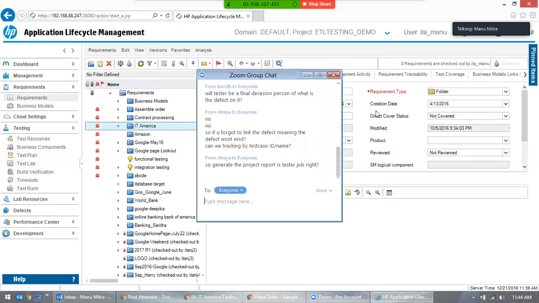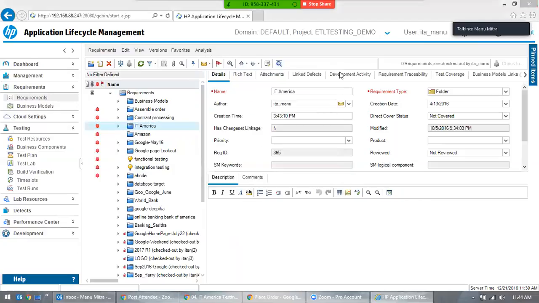Generating reports is not exactly a tester's job. It's a QA lead's. If you are a senior tester, yeah, they might tell you to do that. Okay. So generating reports is more for a QA lead, because the lead will be having direct interaction with your boss or your scrum master.